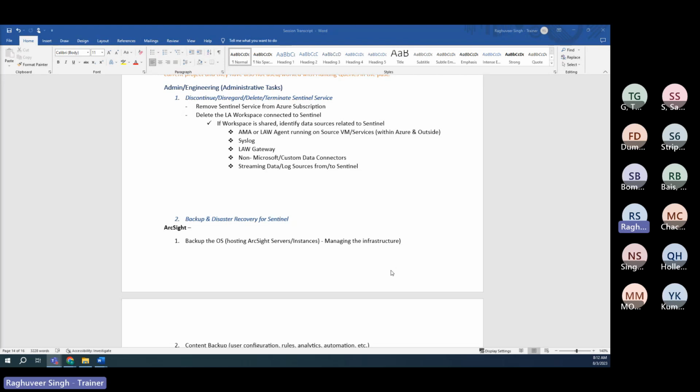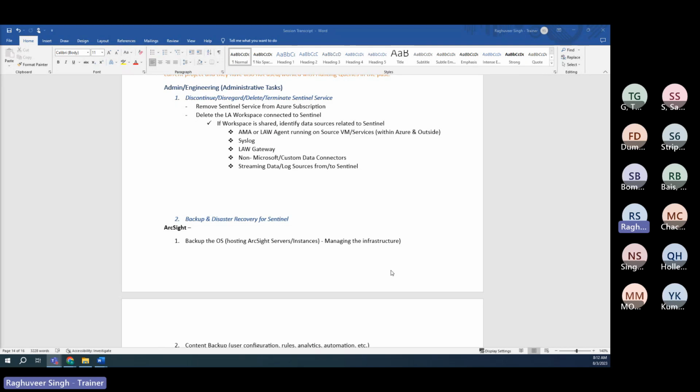And if you are streaming log sources from Sentinel to external parties, for example, streaming Sentinel logs or Log Analytics Workspace logs to a storage account or to Azure Data Explorer via Event Hub, then in all these scenarios, you will need to make sure that you understand the building blocks of your environment and remove them one after another before you remove the Sentinel service.